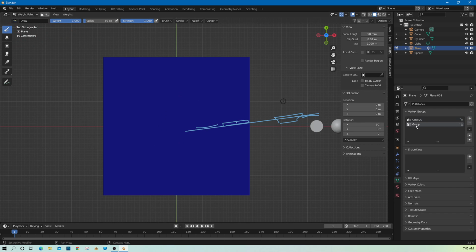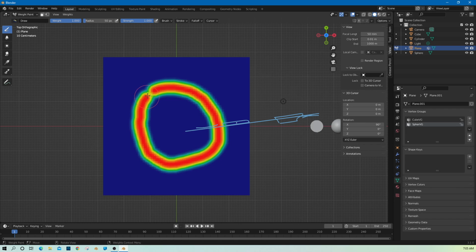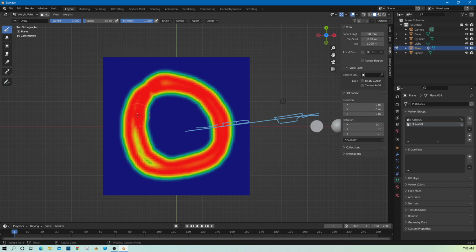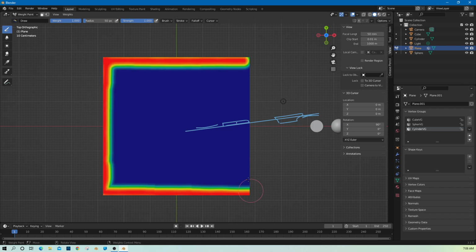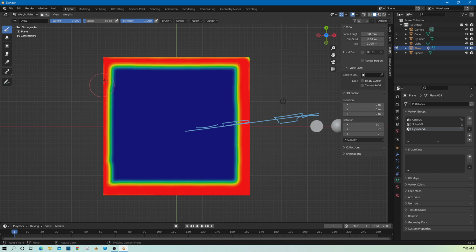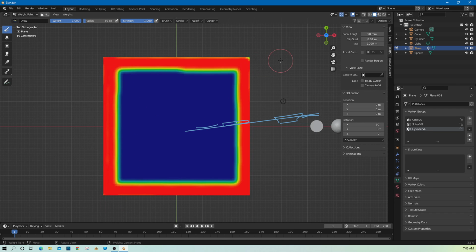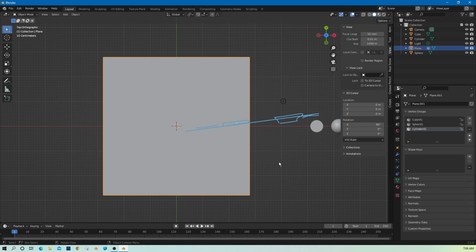Now after that, I'm going to select sphere VG. So sphere VG will be somewhere around here, right? The rough estimation that we actually do, right? And the second one is cylinder VG. So it will be just the corner areas, right? Yep, you can increase or decrease as per the need, right? Now from the weight paint, come to object mode.